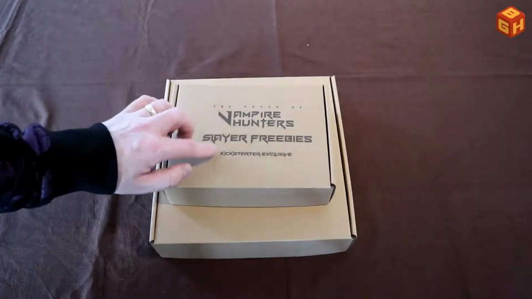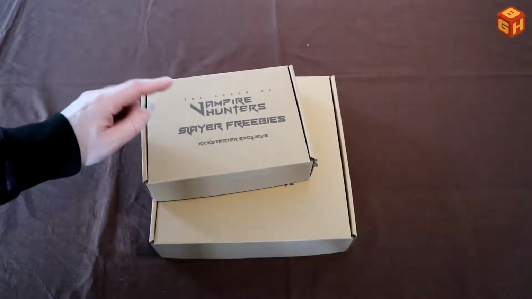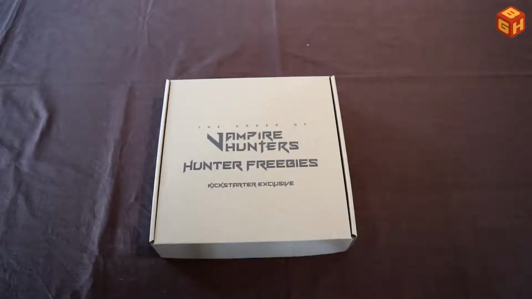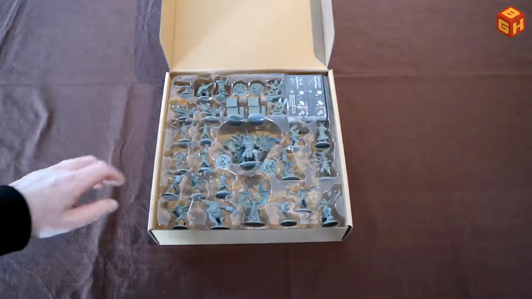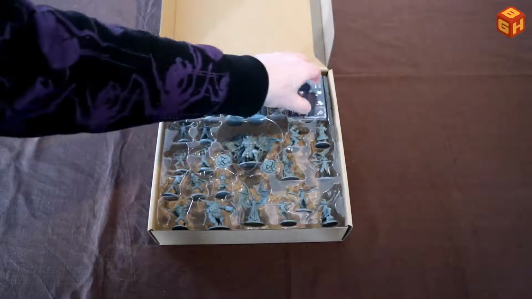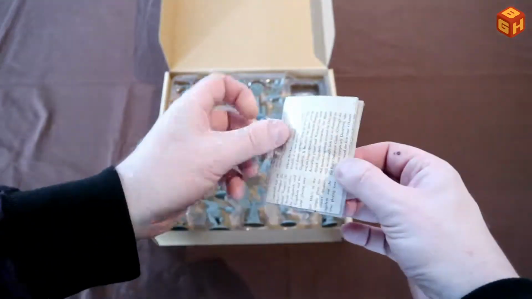So these are the Kickstarter exclusive freebies for The Order of Vampire Hunters, that came with the Slayer pledge and the Hunter pledge. So let's open up the Hunter box first. Alright, so you got your standard cardboard box with a nice plastic insert filled with all the extra miniatures that were unlocked during the campaign. And extra cards here, and there's a piece of paper here that has, let's see what that is. So this is basically the contents of everything in this box.